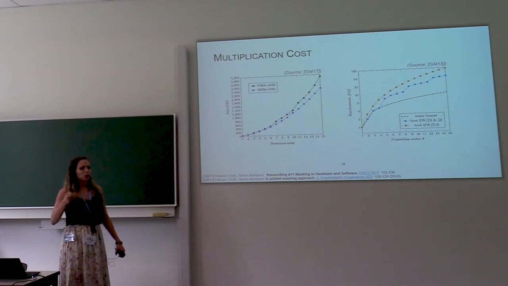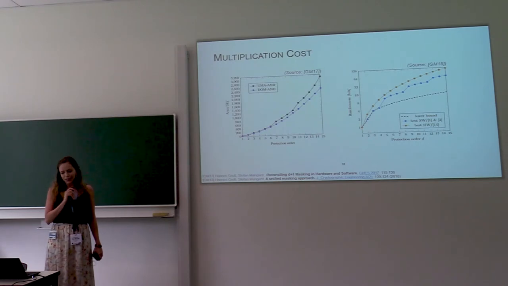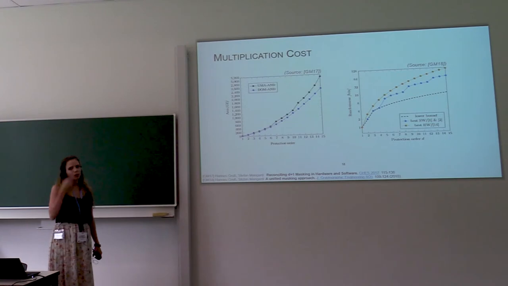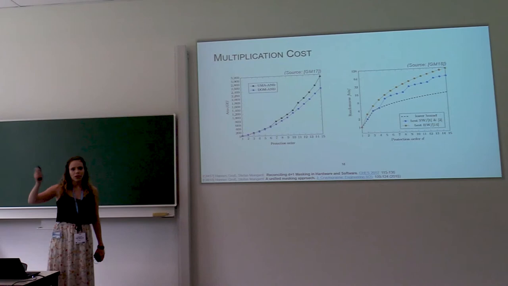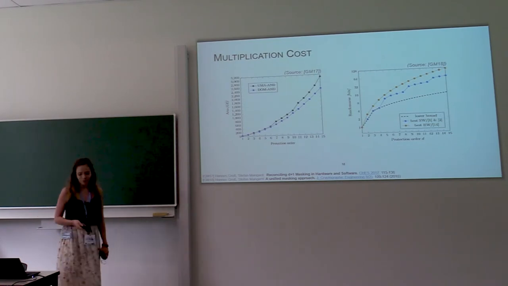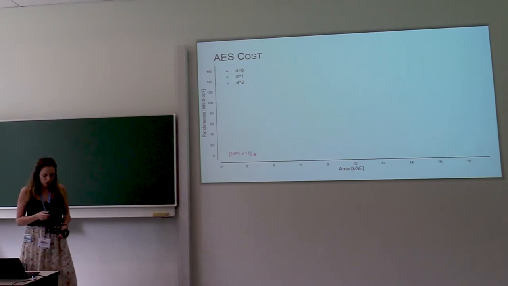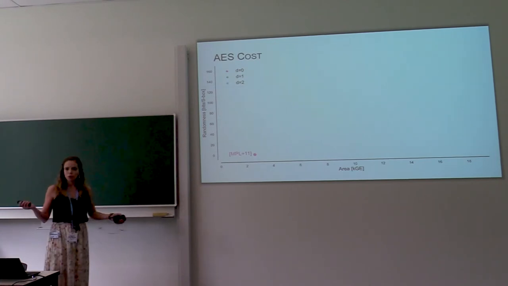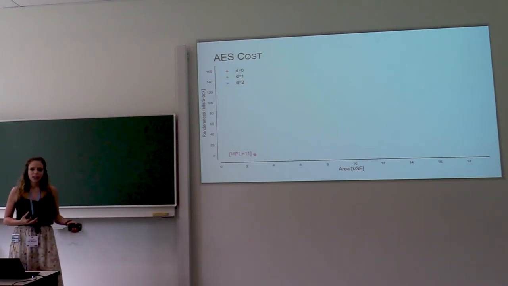So for an entire circuit, you almost always need an online PRNG to provide this randomness. And then I'm going to be talking about where the true randomness comes from. That's a different story. And then the situation is not as bad as these figures may look because these are huge numbers. And also if you try to do an attack at these orders, the attack complexity also increases exponentially.